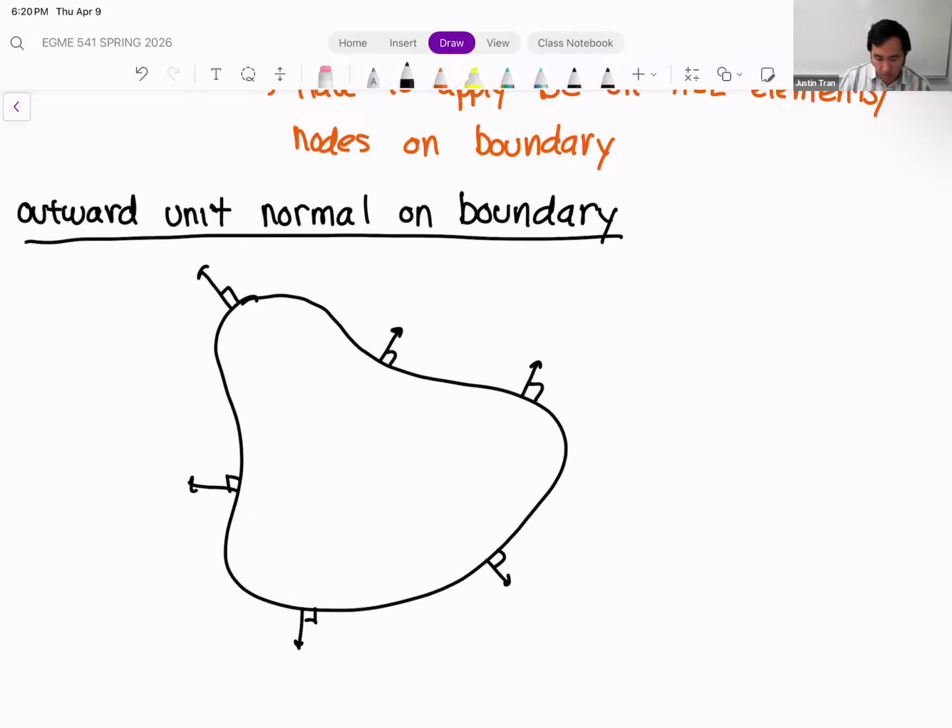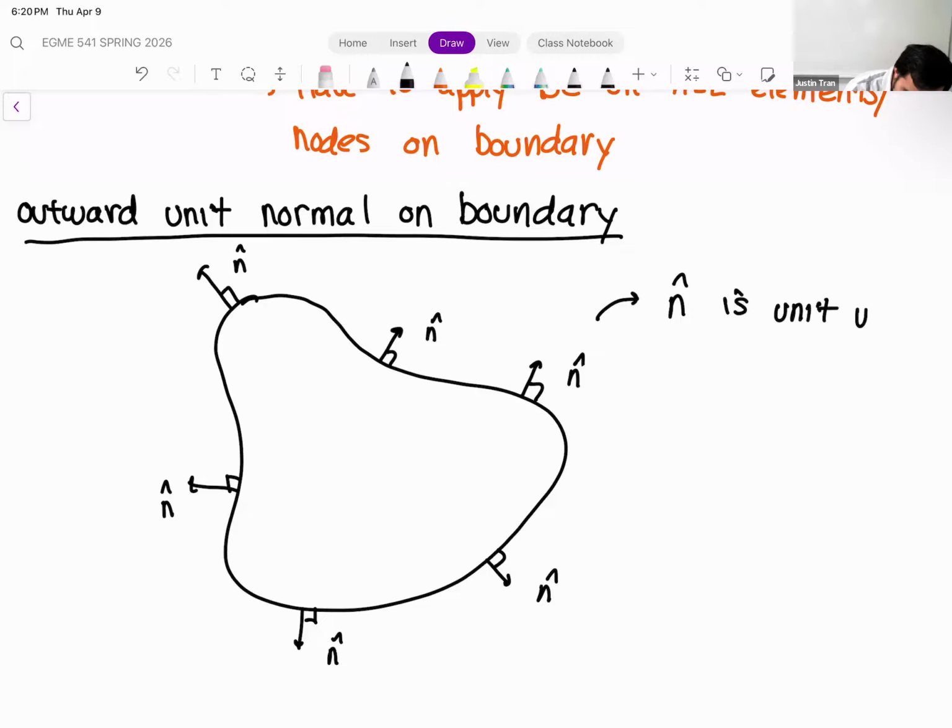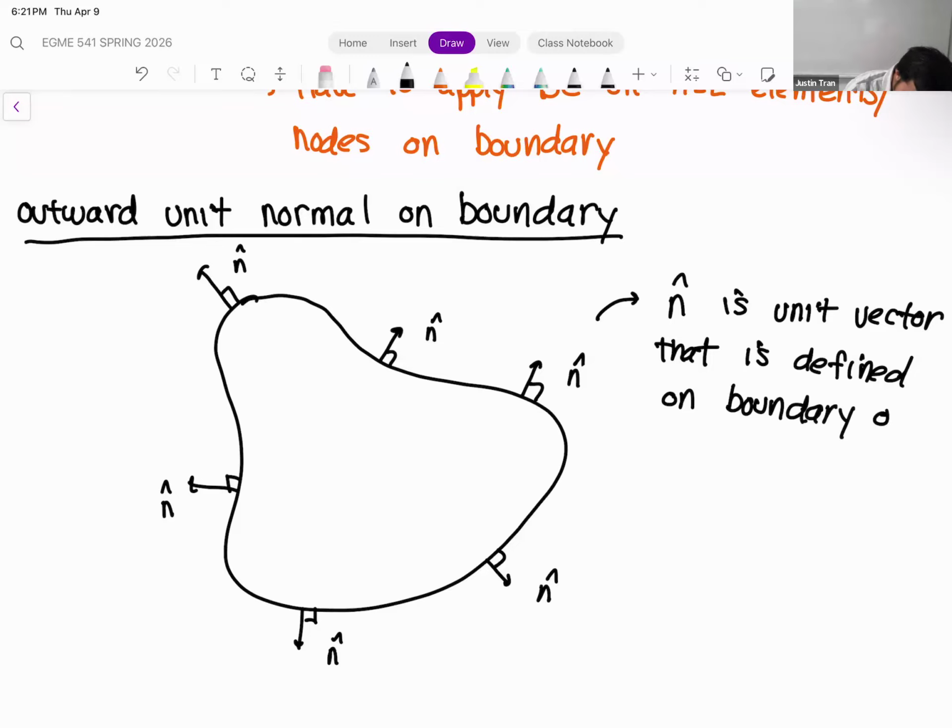These vectors are called the outward unit normals, and usually we give them the symbol n hat. So n hat is a unit vector that is defined on the boundary of the domain, and it always points outward from the interior of the domain.